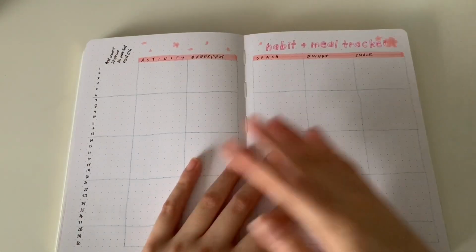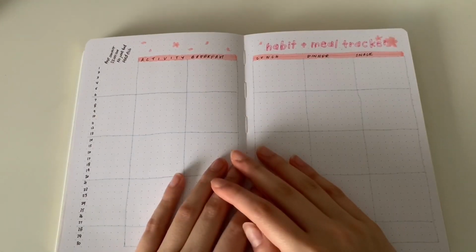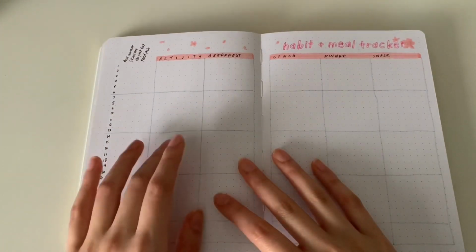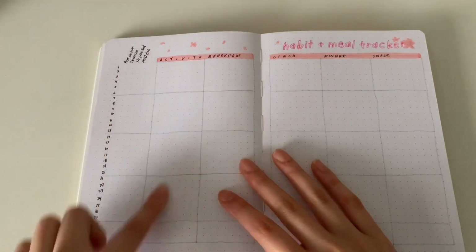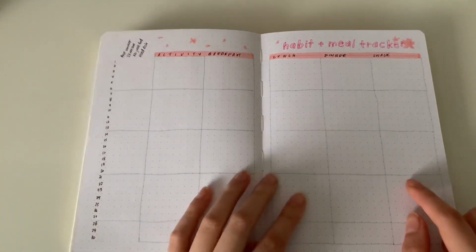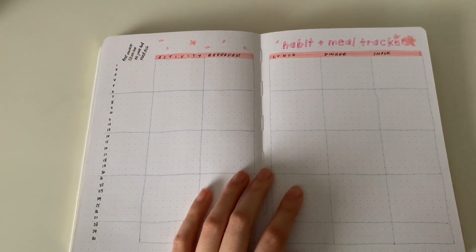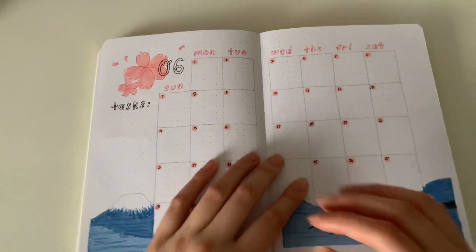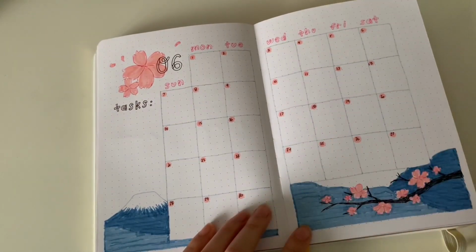Okay, yeah. This is the completed habit and meal tracker. So we've got the habit tracker on the left side with the dates. Then we have the place where I write my activity for the day, and then breakfast, lunch, dinner, and snack. I can't believe I mistimed that, but what can you do? So yeah, that's about it for this monthly spread.